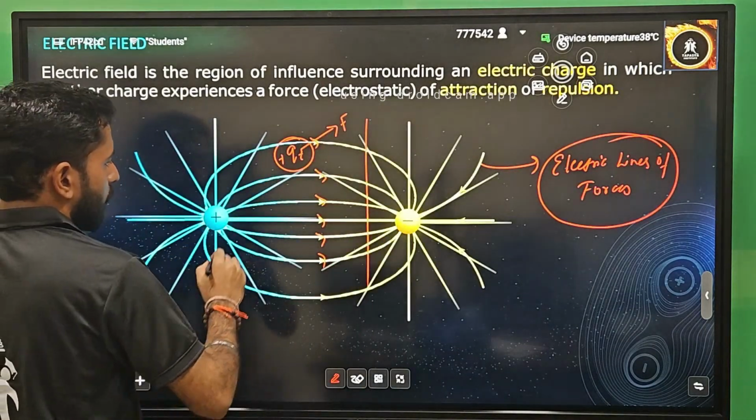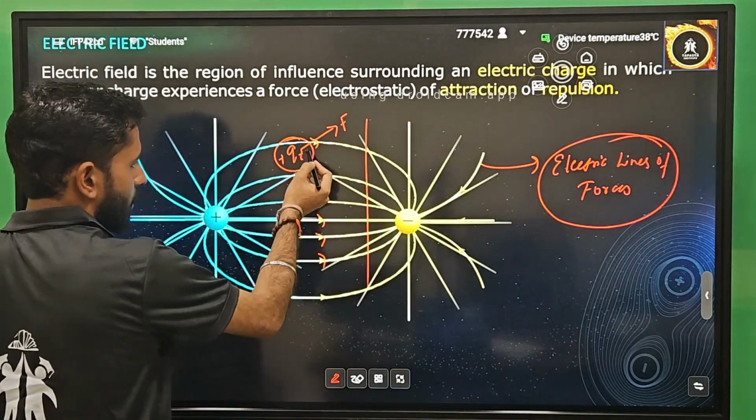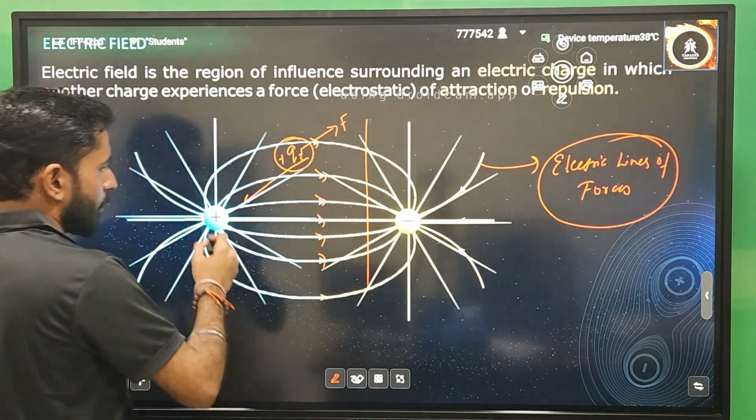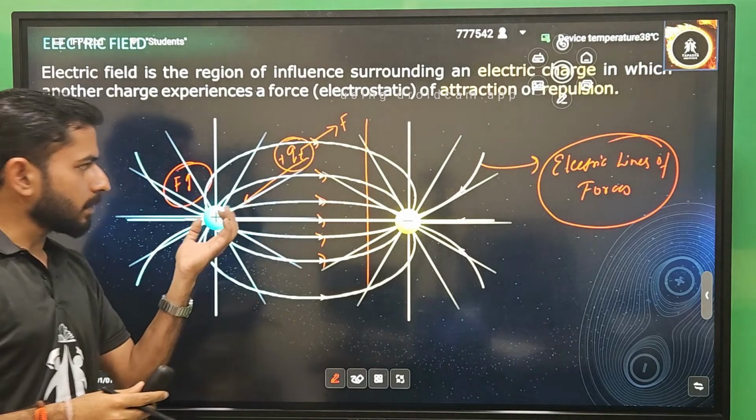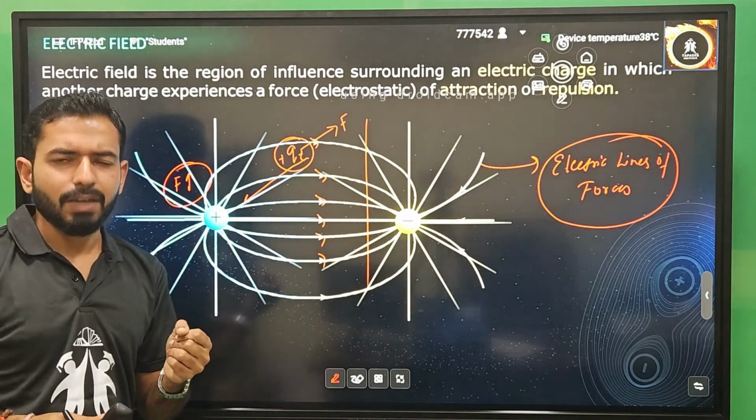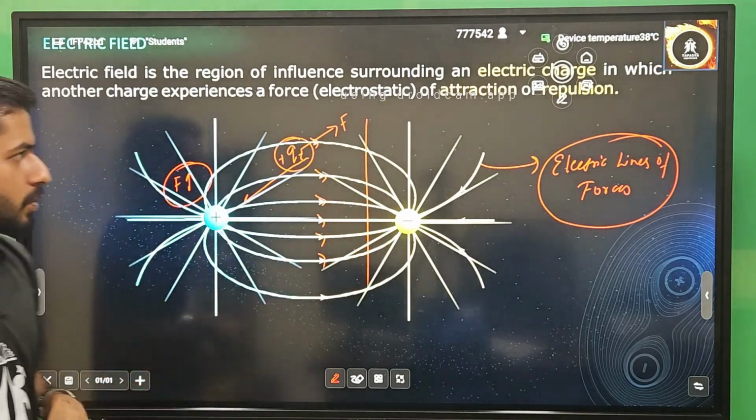Okay. So from there we have defined that, and as soon as you are coming closer to it, can I say my electric force will be increasing? The closer you come, the more electric force you will be feeling, or Coulomb's force you will be feeling. Correct? So this is the basic idea.